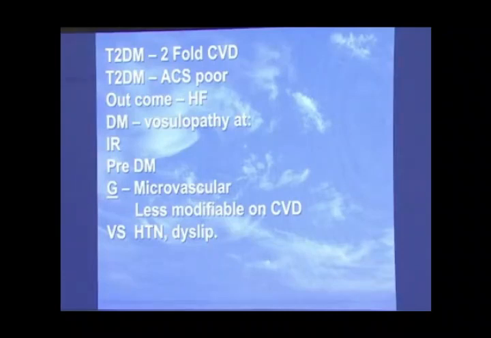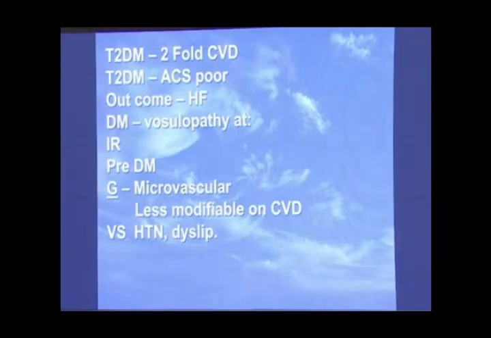As I've said, there is bad news, really. This bad news comes from the fact that the development of vasculopathy starts very early, at the time of development of insulin resistance, at the time of development of prediabetes. Therefore, we have to work hard in order to discover those people, not the diabetic people, but the pre-diabetic people who are at sky-high risk of development of vascular diseases.